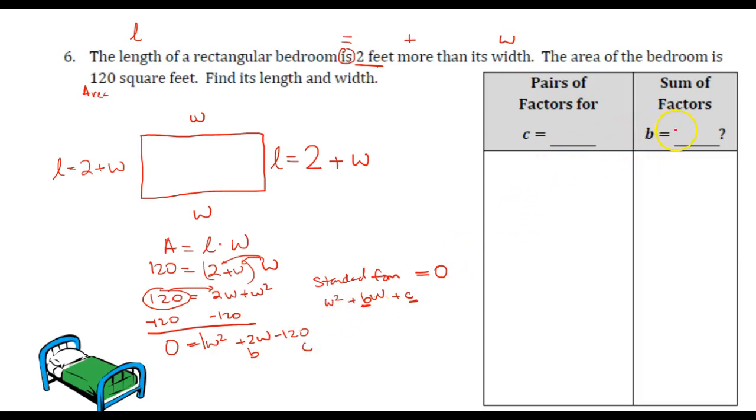So again, I'm going to find my factors for 2 is my B value, negative 120. And again, I'm just going to list out my factors. I'm listing out all my positive factors just so you know first. I know one of them has to be negative, so I'll make all these negative, why not? And again, if you're not sure, well, what are my factors for 120, we can just try and divide 120 by some different numbers.